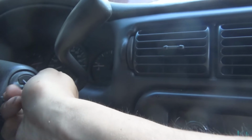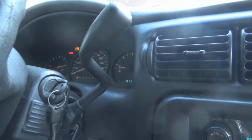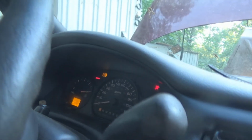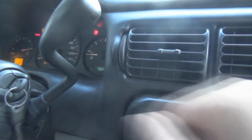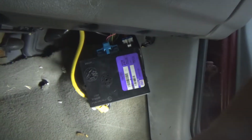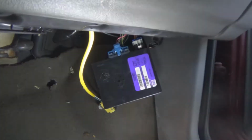So, now the biggest question is, will the van still start? Answer is yes. I see no security lights on. Radio still works. So let's get the body control module back underneath. I'm gonna hang on to this original in the van, just in case that one decides to lock me out of the van and I can't get back home.